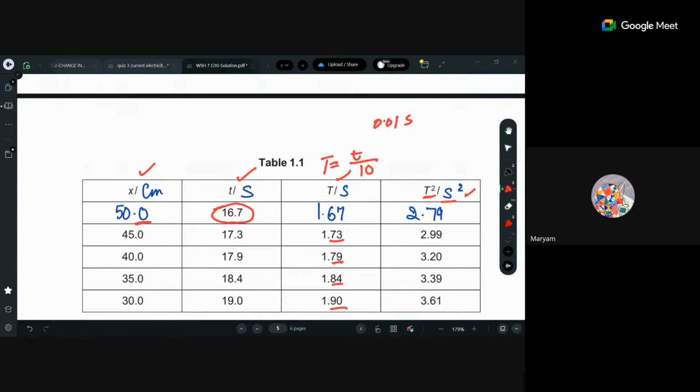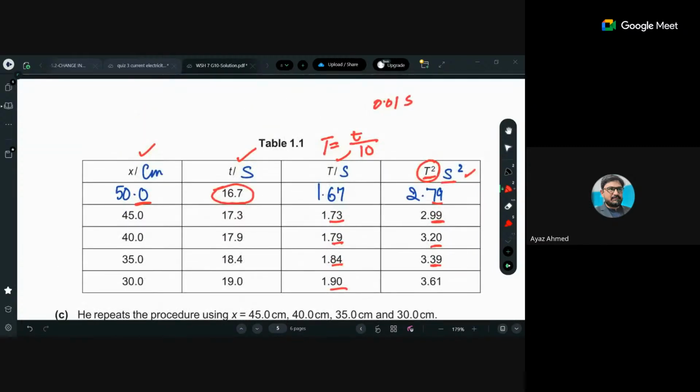Now you have to take the square of that, and when you take the square of that, what will you consider? That the decimal places are still two, so you have to write the number to two decimal places. Basically, just follow the number pattern that's been given in the table, right? Yes, exactly. The number pattern matters a lot. The sequence is important. Whatever the number of decimal places there are, they must be followed, due to consistency in marking.